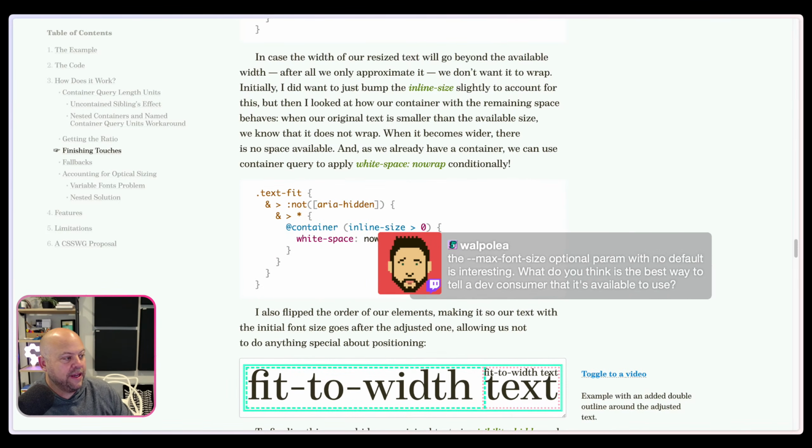The max font size optional param with no default is interesting. What do you think is the best way to tell a dev consumer that it's available to use? Kind of a classic problem, isn't it? How do you document stuff correctly? It's like you made a React component and it takes 5 props. How do you tell devs that it's got those props? Well, it's in TypeScript, so you can just hover over it.